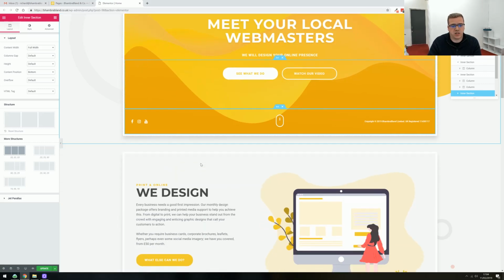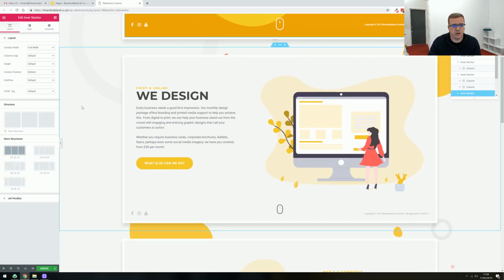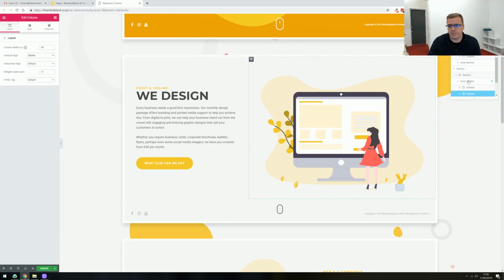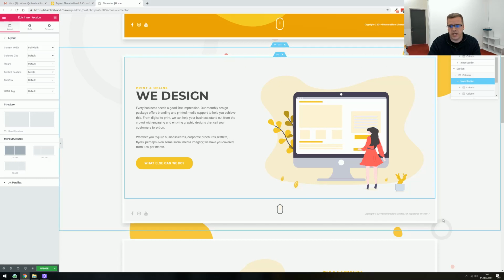I've applied that same effect then across all the other sections that I've created. So you can see there's another section here. Inside the section I have my single column. Obviously exactly the same kind of style, so it's got the border around it, it's got the border shadow, and then within that single column I've created inner sections. If I hit these here, you can see I've got inner sections here, and then I've just duplicated basically the footer area across those as well.